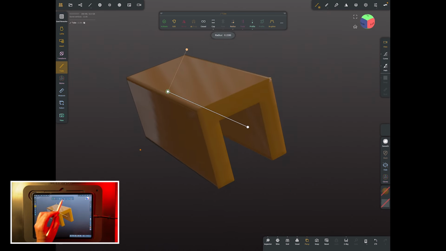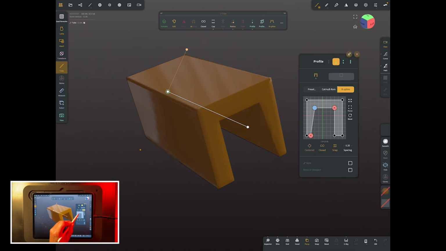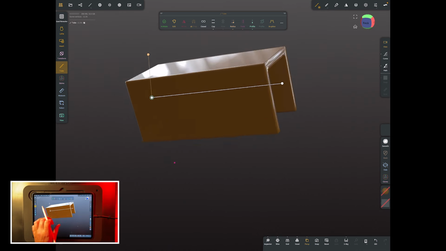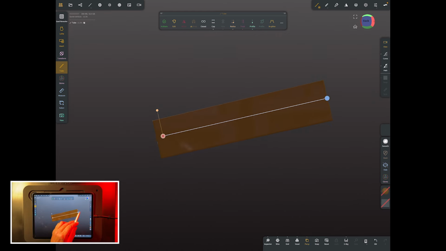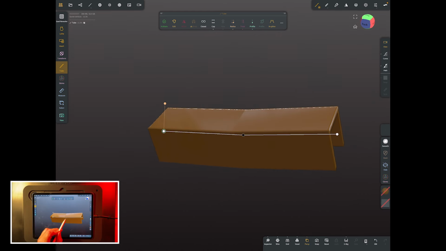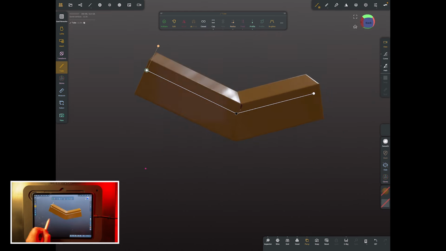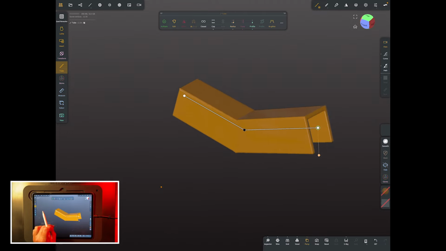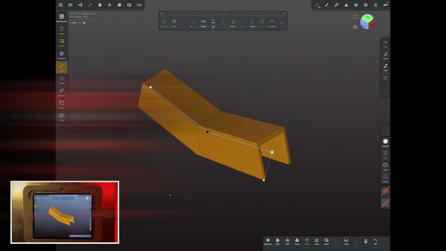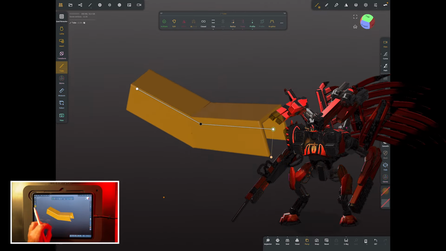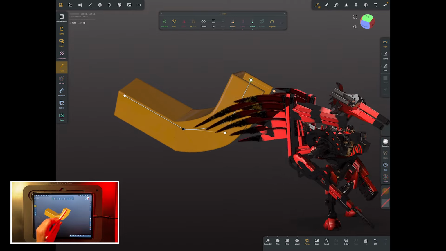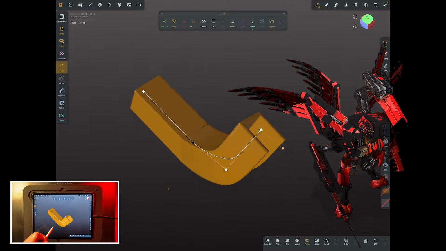So you could make that as, you know, as tight and as thin as you want, and really start getting something that's a little bit special. If you bring it out and pop another one in, but make it bent like that, you can have a bent channel like so. So this is superb for doing robots and for doing much more mechanical parts. So you can really go to town with this and get some crazy shapes.